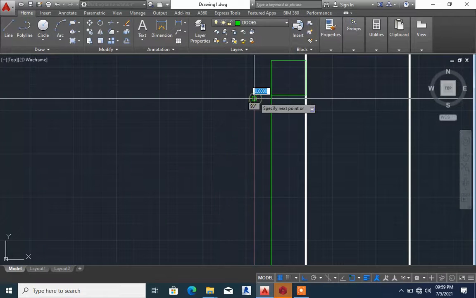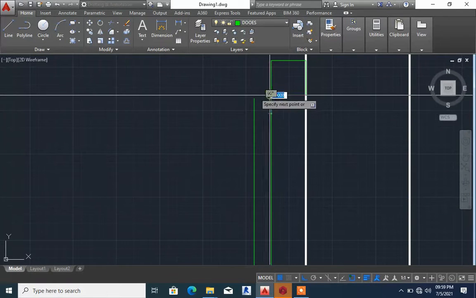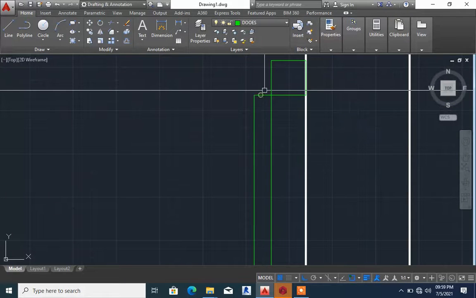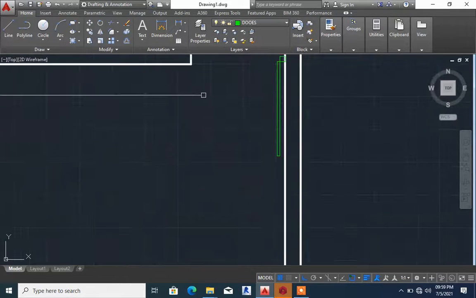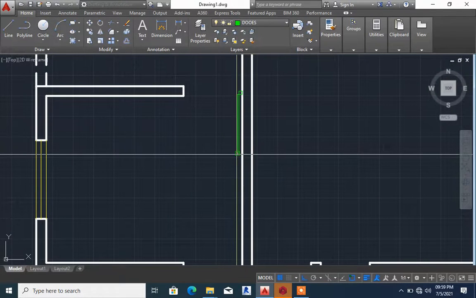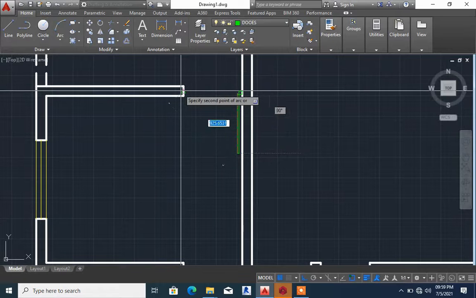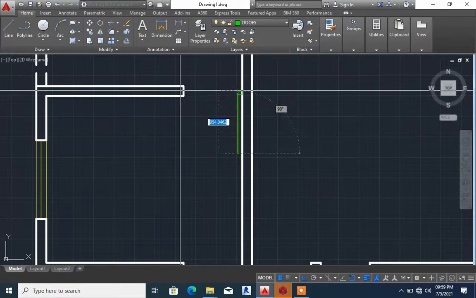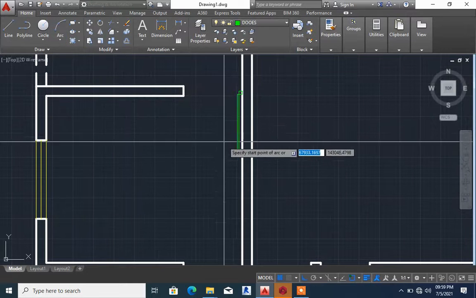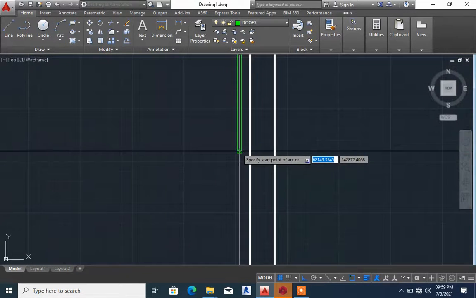I'll stop here. And chamfer this. Then you can now come to arc, pick here. Make sure you select this first type of arc, 3 points arc. Pick this edge.